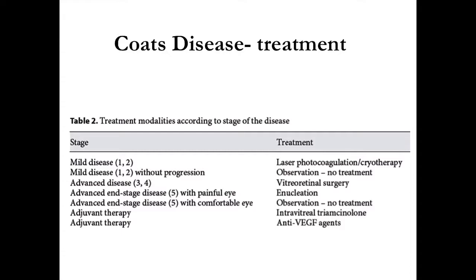Sorry to interrupt you again. With excellent vision, one of the very early signs is macular exudate. In the early stages, macular exudation with treatment takes a little while, but it does go away over a period of time. So if you treat the telangiectasias in the periphery and treat the avascular retina, over a period of a year or two, there is a tendency for the macular exudation to actually go away. But if they present with a macular scar, like a macular cyst or a macular scar, then the vision is poor.